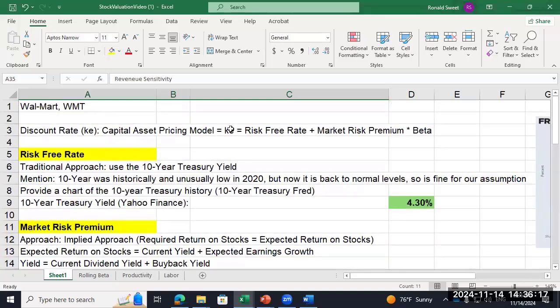But for CAPM, you got a risk-free rate plus the market risk premium times beta. You should have had that in 3013. Risk-free rate is the 10-year treasury yield today. In some years, you have to adjust it a little bit, but this year not. Market risk premium is your expected return on stocks minus your risk-free rate. And then beta is company specific. So when you write paper 3, I count off a huge amount if you talk about your stock when you're doing risk-free rate and market risk premium. So your company has nothing to do with the market risk premium.